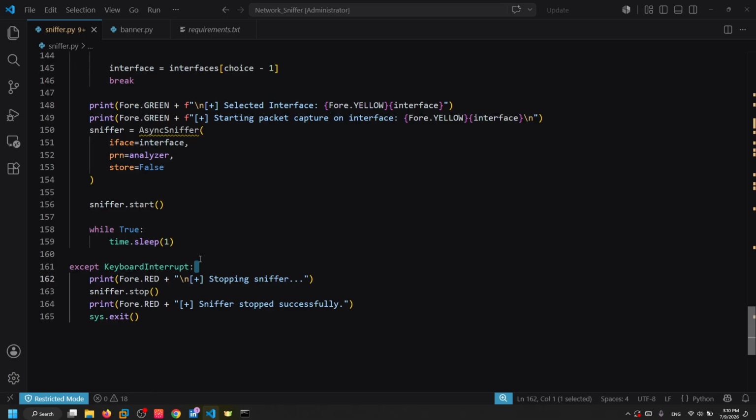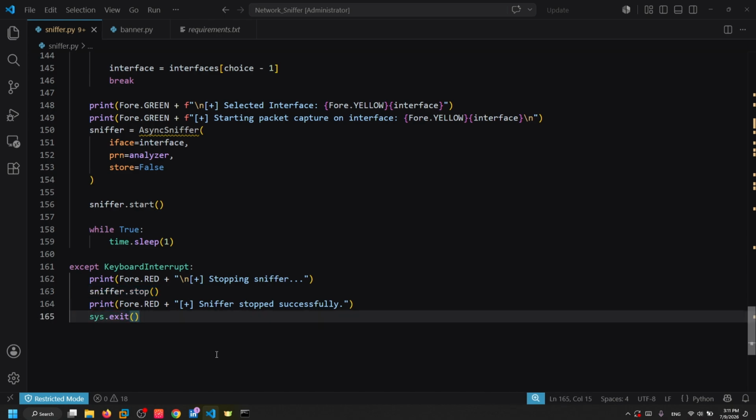When the user presses Ctrl C, the program does not close immediately. Instead, it first stops the packet capture by calling the sniffer stop function, displays an information message, and then exits the application successfully. This ensures that the program shuts down properly without leaving the sniffer running.